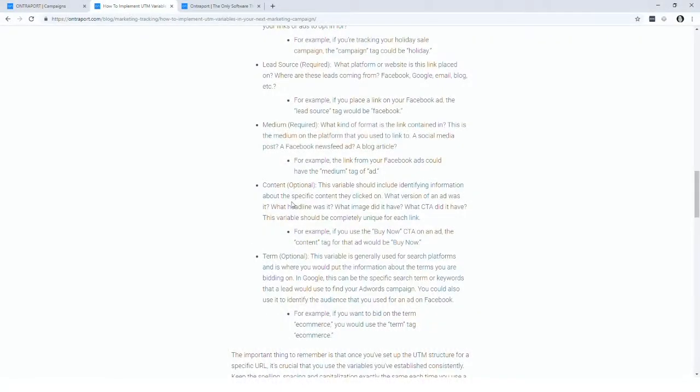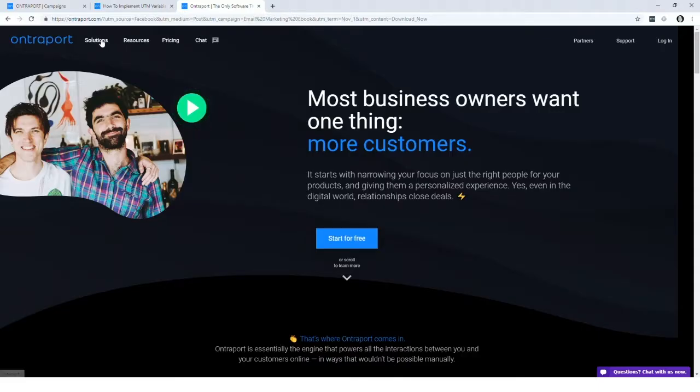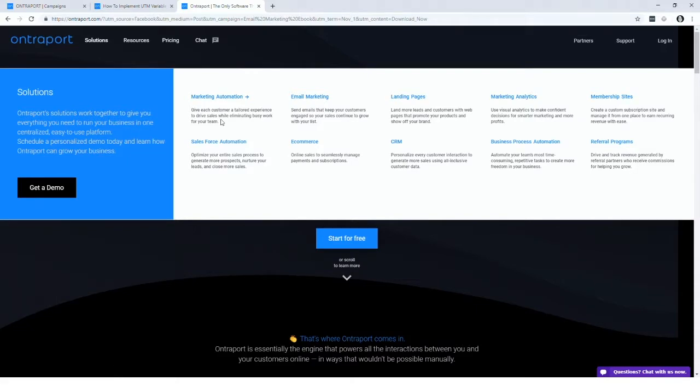Content. This is typically about the particular content of the ad. So again, going back to our own example, we certainly have not just a particular ad that we're running on Google about marketing automation, but we probably have 50 of them.